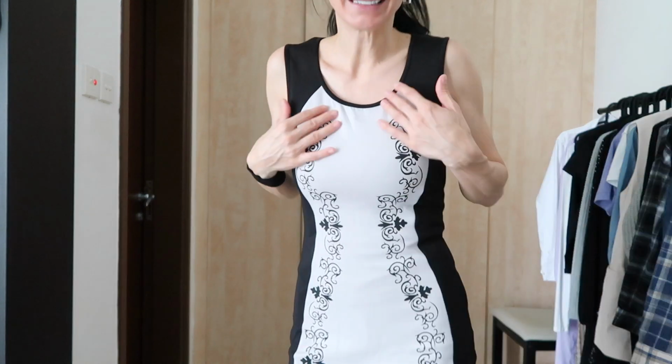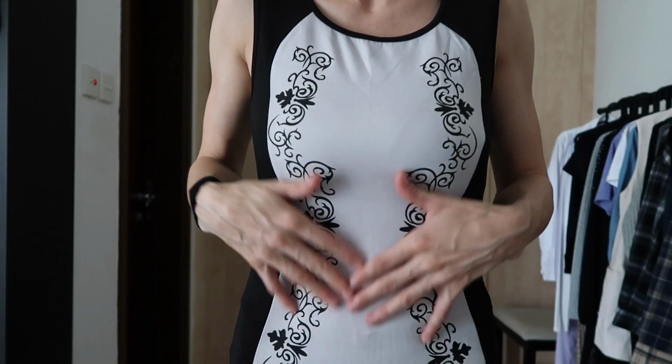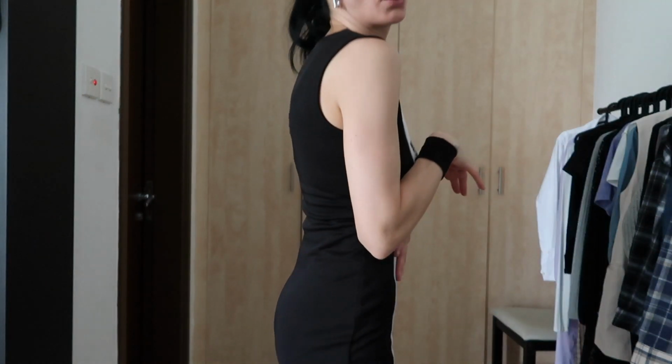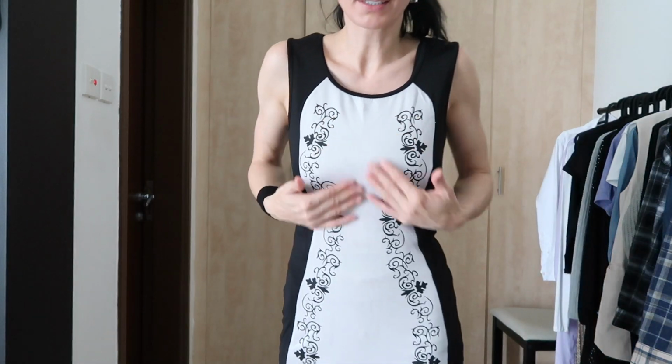So I'm having this dress. To be honest, I love it a lot. When I bought it, it was also very cheap. And girl, look at this, the black. You see, it's coming out from the material, and this was white, but it became this grayish color. But I love the material a lot and I love the fit. And I love how it looks. So yeah, I think I'm going to take this one to Romania as well. Maybe wear it during the day or whatever, because it's pretty and I like it. It's just that the colors blend together and it's not looking pretty at all.